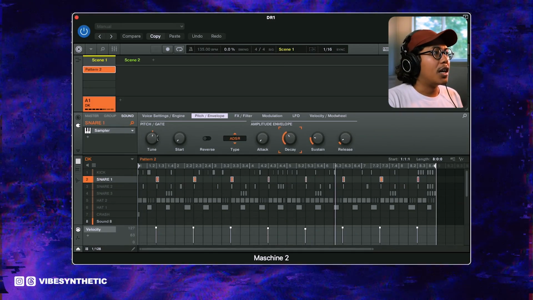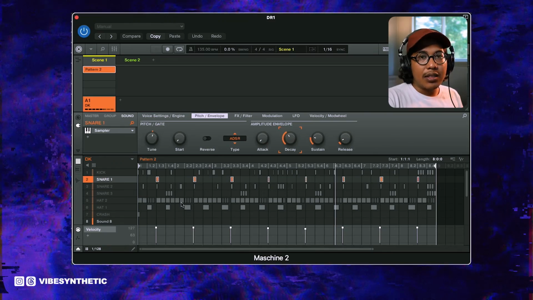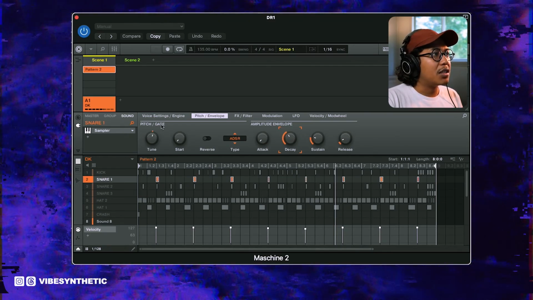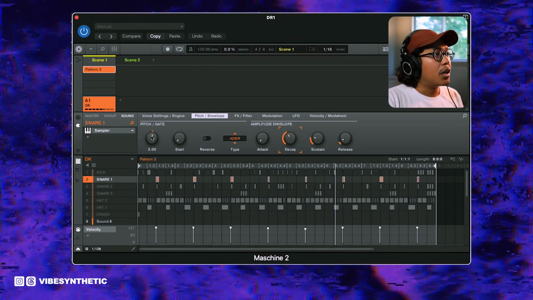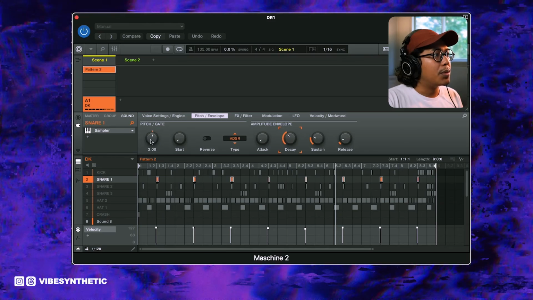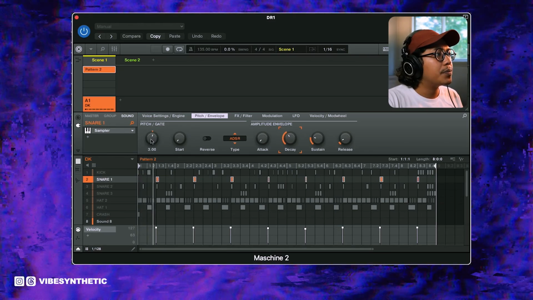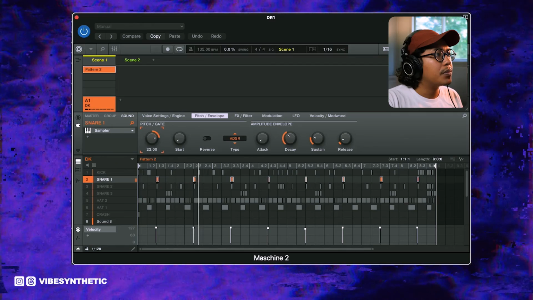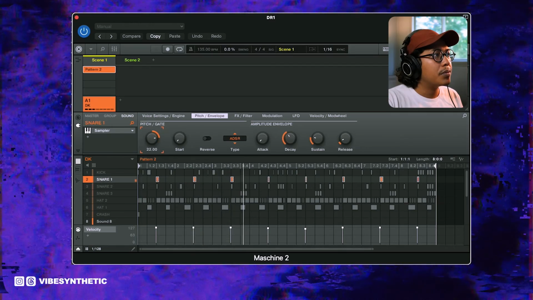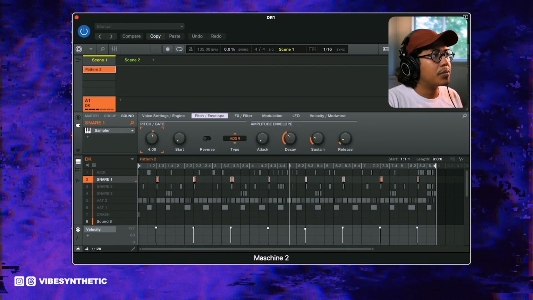Also, one more thing is I can always tune up my samples in this pitch section under the pitch envelope section as well. And if you were to play around with the tune, I'm going to just play it for you guys. It's really sound manipulating in terms of the waveform, adjusting it to the taste of the music that you're doing.